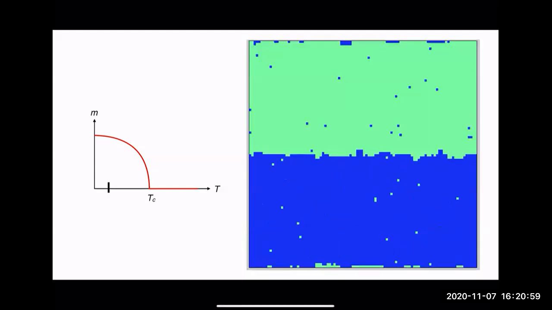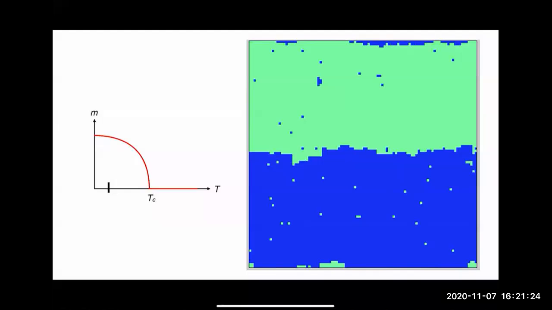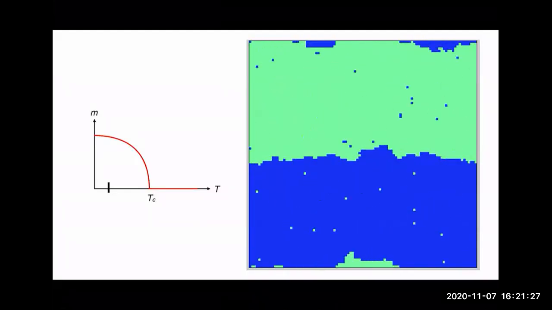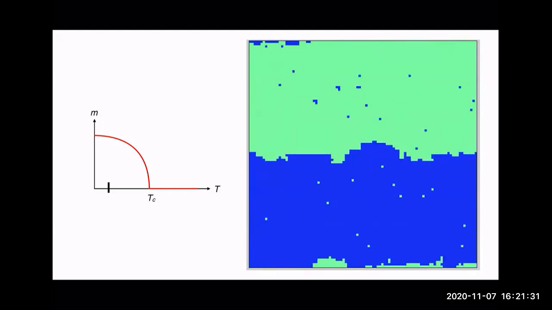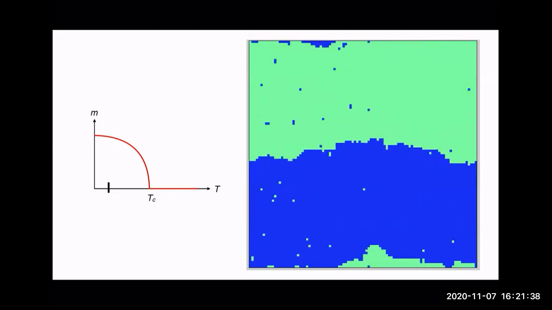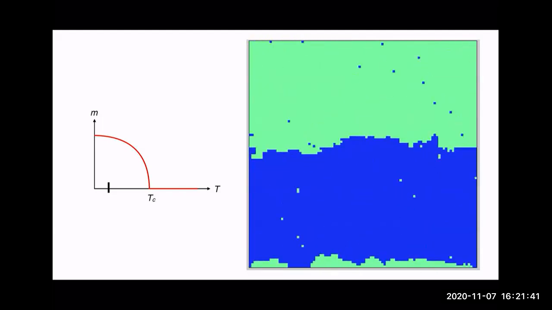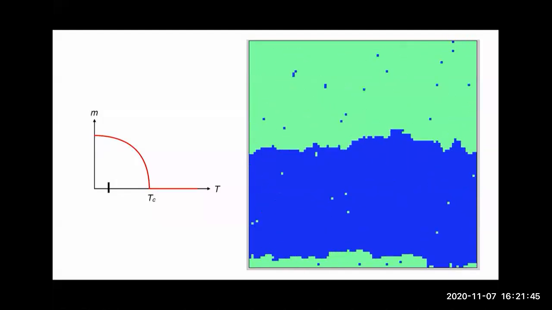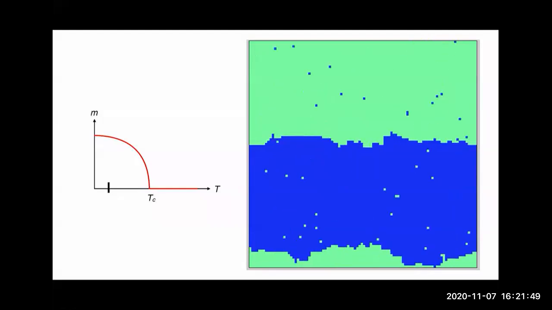We could put the system at coexistence, so keep the total number of spins up and down constant. And if we're below the critical point, what we would see is an interface separating spins up and spins down, just like you'd expect to see with a liquid in coexistence with its vapor. Again, that doesn't mean that there aren't fluctuations. If we evolve the algorithm, you would see fluctuations of the interface. However, below the critical point, that interface is stable. Again, it doesn't mean that there are no up spins in the predominantly down spin state or down spins in the predominantly up spin part of the system, but they're small, isolated, and not many in number.